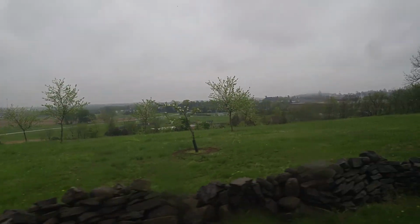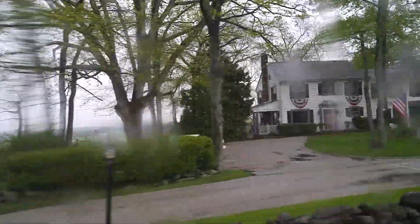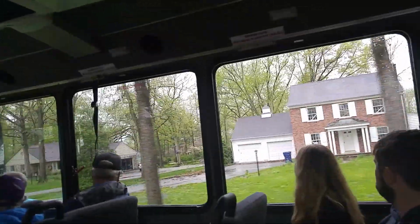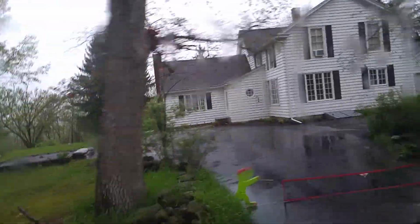But notice as we go a little bit further here, you'll see a business, the Doubleday Inn Bed and Breakfast, and also several 20th century homes. Notice that this individual to our right has what is known as a flank marker to the New York Regiment right in his front yard. So what I'm really telling you, this is a part of the battlefield, but it's also on land that was never acquired, either through purchase or eminent domain.